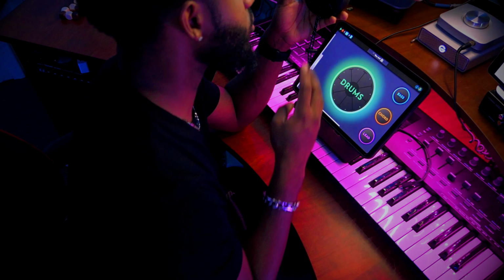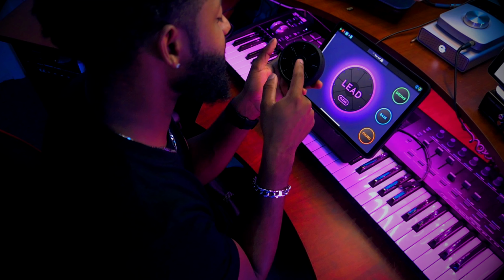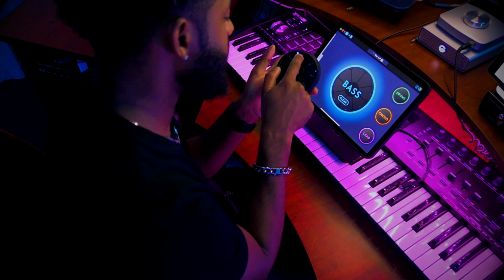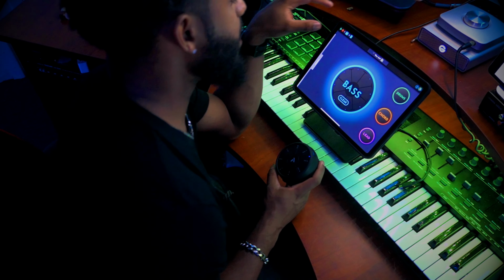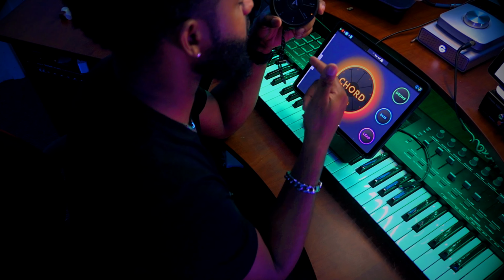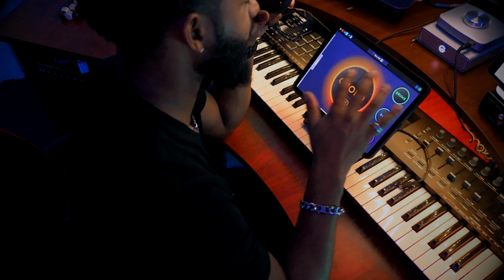There are 4 modes, so you can toggle through those sounds. This middle button acts as a navigation key as well. You can see what's happening on screen in real time, as well as being able to navigate through the different keys. So not only can you change the built-in sounds, but you can change the key and the tempo in which this will internally record and play back and all that stuff. Again, we'll probably get into that in another video.